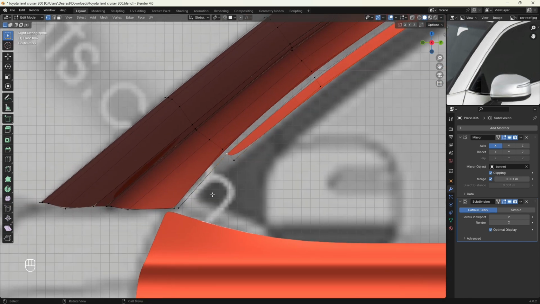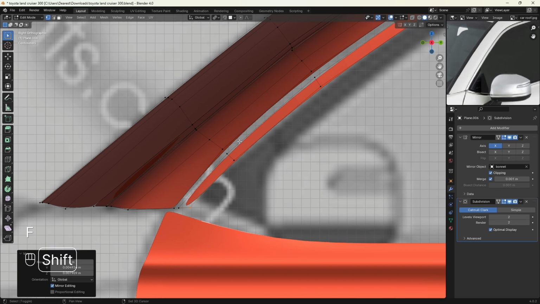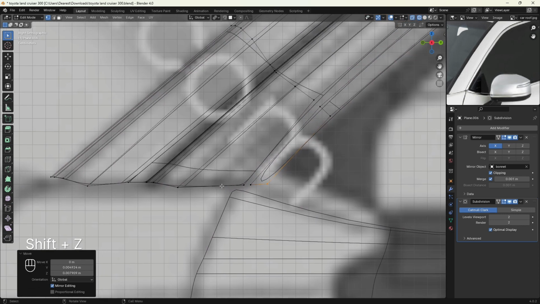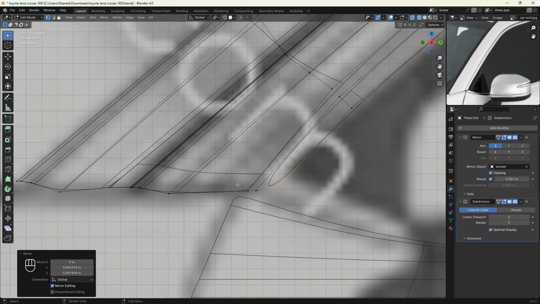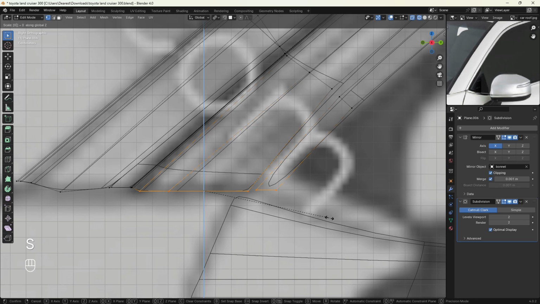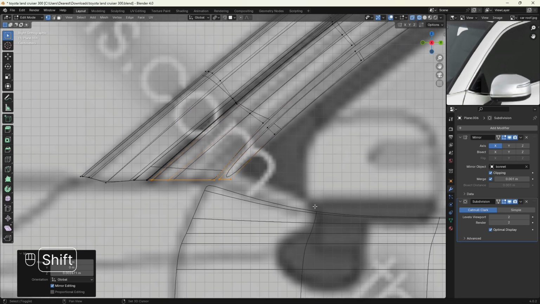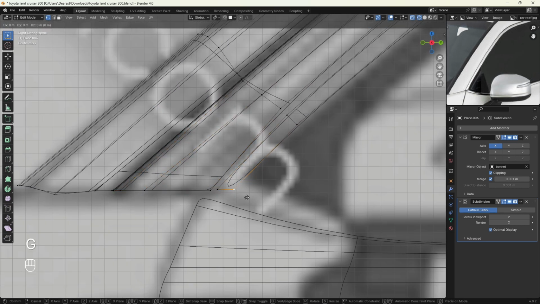I'm gonna select this vertex and let's create a face here and move it like so. And I think these parts need to be flattened, so I'm just going to box select on all of them, and let's scale them at 0 degrees on the z-axis and move them up. So I'm gonna select these and let's move it over here.